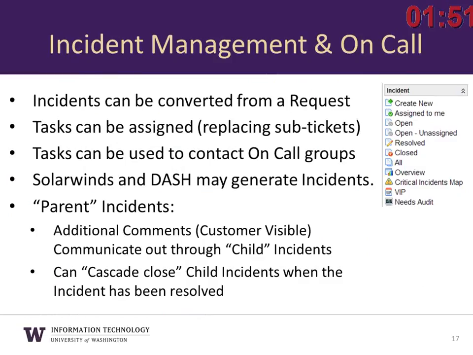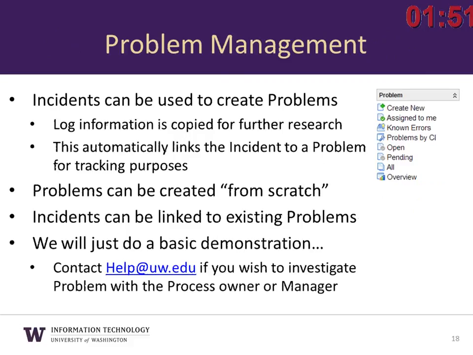So we've completed incident management, escalation, and parent incident functionality. We are going to talk about problem only briefly. So just to reiterate, a problem record is separate from an incident. The goal of incident management is to restore service as quickly as possible and resolve those incidents. What I'll show you is how to create a problem record from an incident so you can capture data and investigate it at a future date. You also can just go to the problem application, as you can see in the top right here, and click Create New if you want to create a problem from scratch. But I'll show you how to make it from an incident so you can check it out.